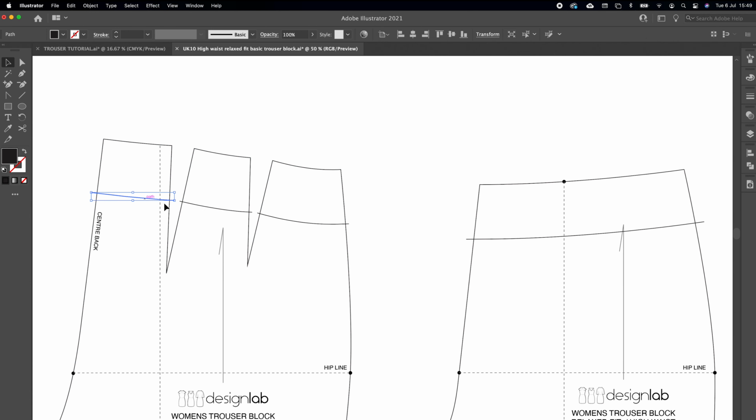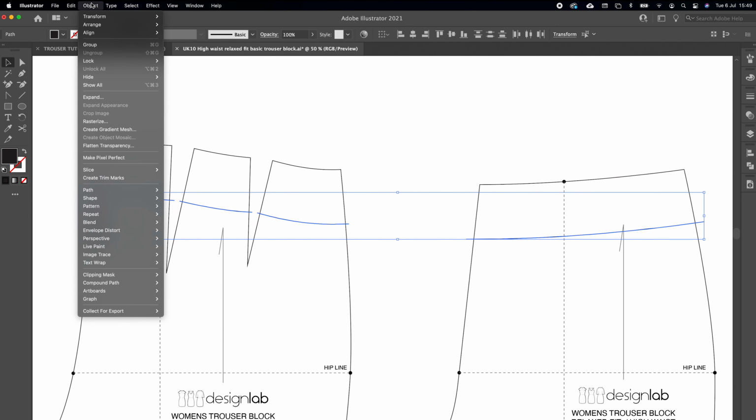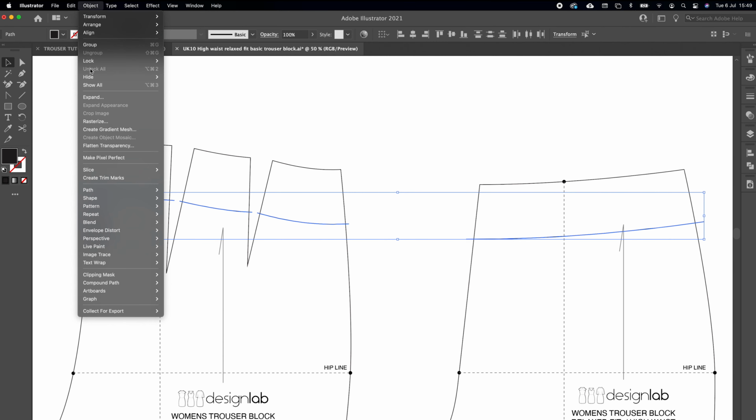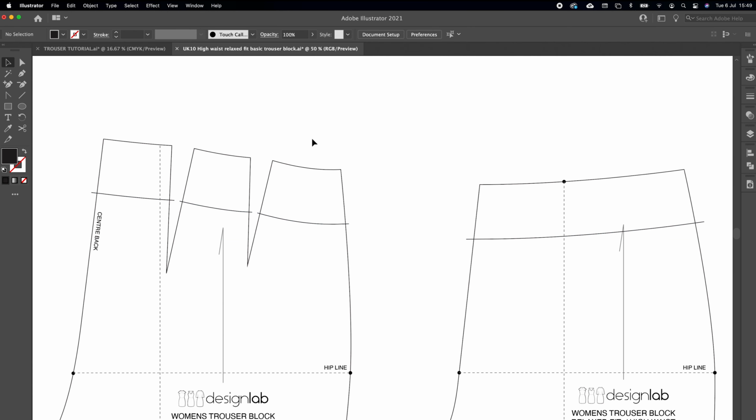Get in my big section tool, click on this element, hold down the shift key, click on this element, and this element. I'm then going to go to object and then expand. Let's do that again, object and then expand. Okay, we've actually already done that, apologies. So that's great. So these lines are now expanded into actual objects. If I click and drag, you can see it's an object, no longer a line.